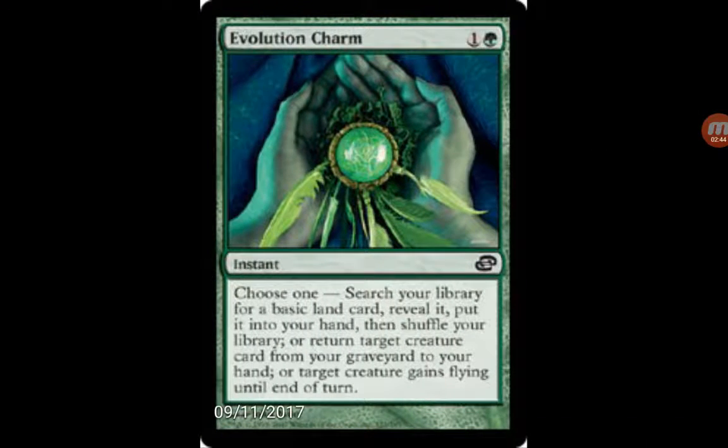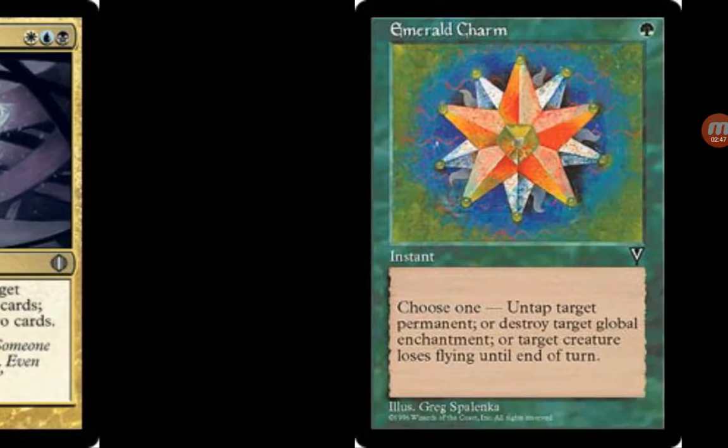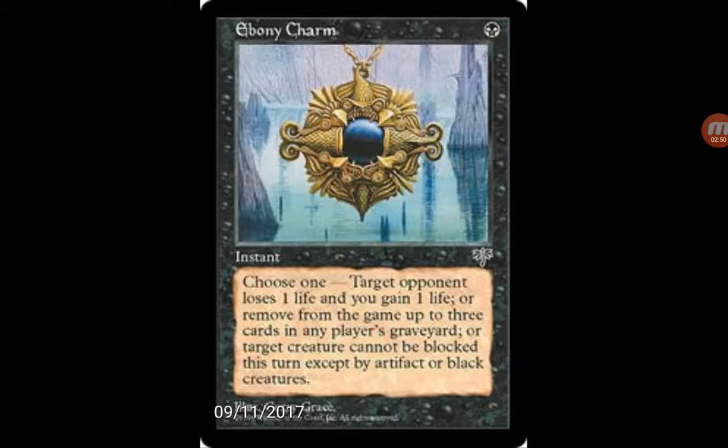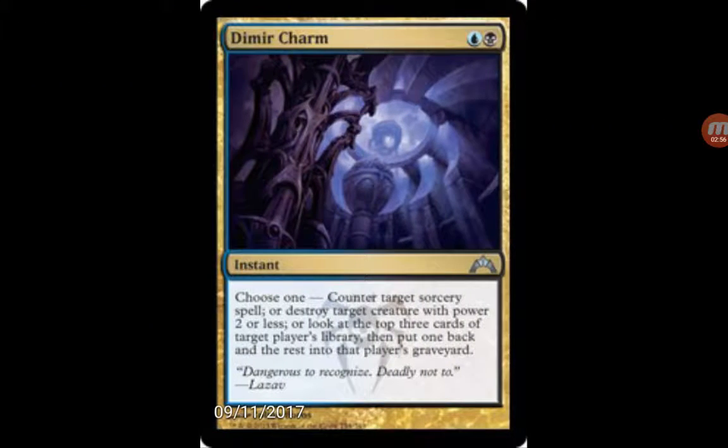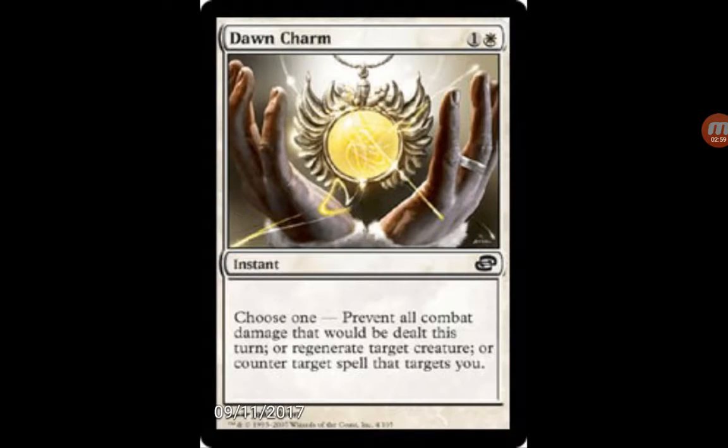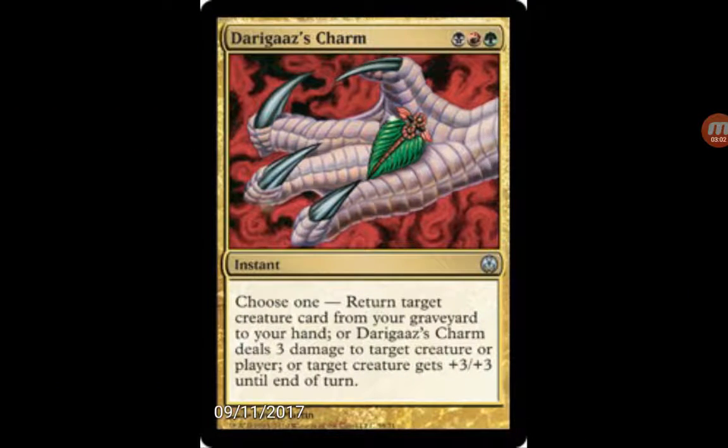Fever Charm, Evolution Charm, Esper Charm, Emerald Charm, Ebony Charm, Dromar's Charm, Dimir Charm, Dawn Charm, Draga's Charm. I guess that's how it's pronounced. I like how this one's the actual perfect one. Each of the one black mana spells is in one card. So it returns a creature that's just Rise from the Dead, has Lightning Bolt and Giant Growth on it. That's kind of interesting, I will say. That's the only one I've seen.